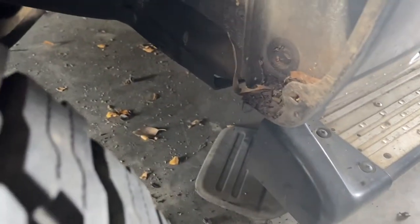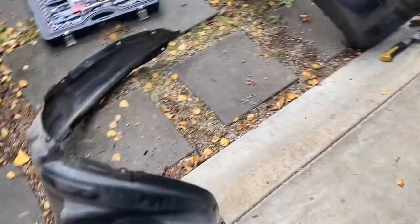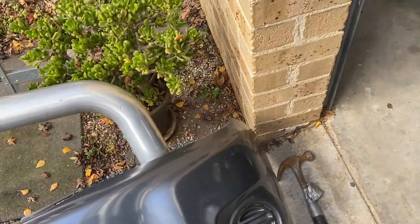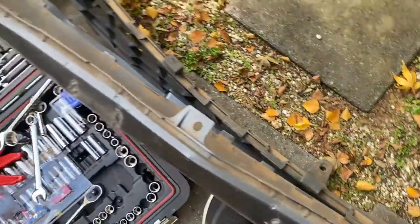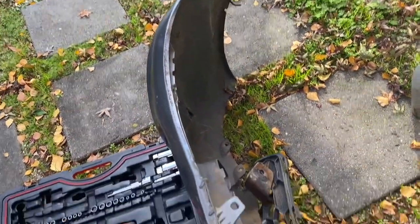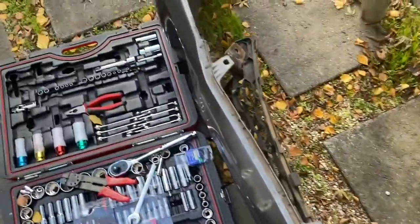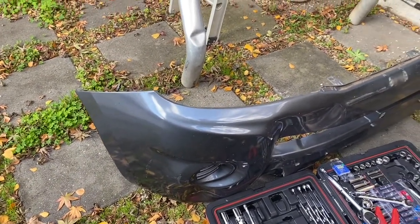We have the liner out — a lot was stuffed up behind it. It took a bit of effort and the camera died halfway through. We might even run it without this top bit for now. It did get damaged in the crash, but we might be able to get it to work — it wouldn't hurt. This isn't going to get reused for anything anyway because it's pretty banged up. I'm going to try and do some measurements and go from there.